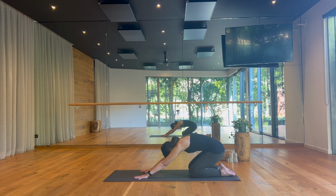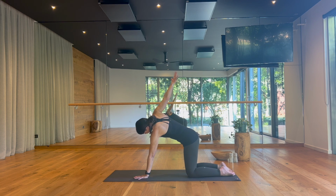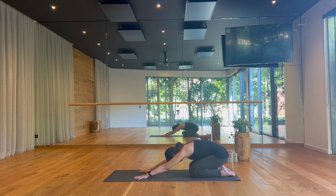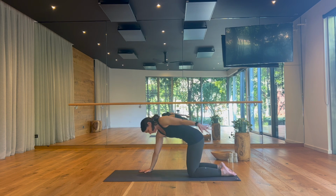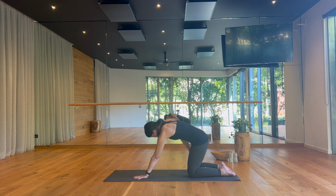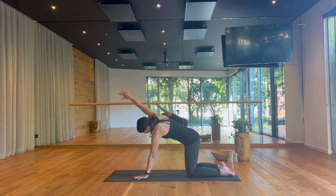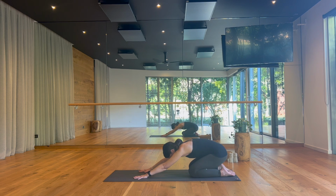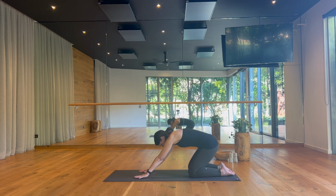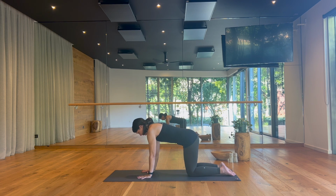Keep going, right side. Exploring your own shoulders' range of motion there. And left side. Go one more each side. And then we're all going to meet up on all fours, gliding up, hands set under your shoulders.